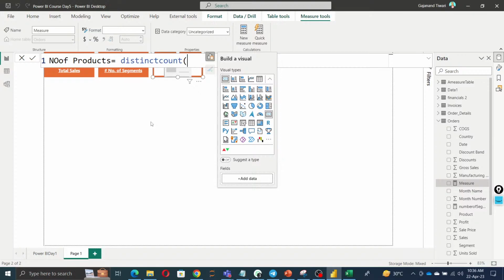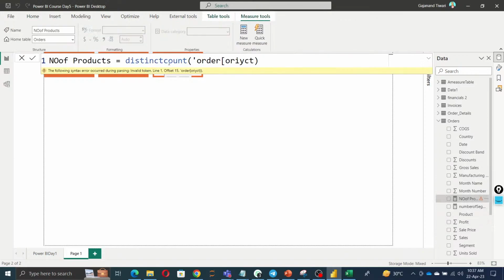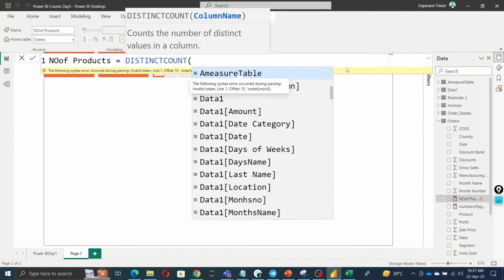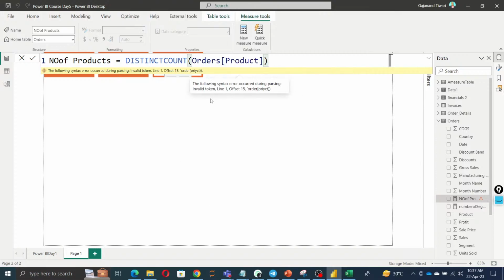And then we have here product of order. Open product. Distinct count. And then we have order product name, and this distinct count. So the number of count will appear automatically.